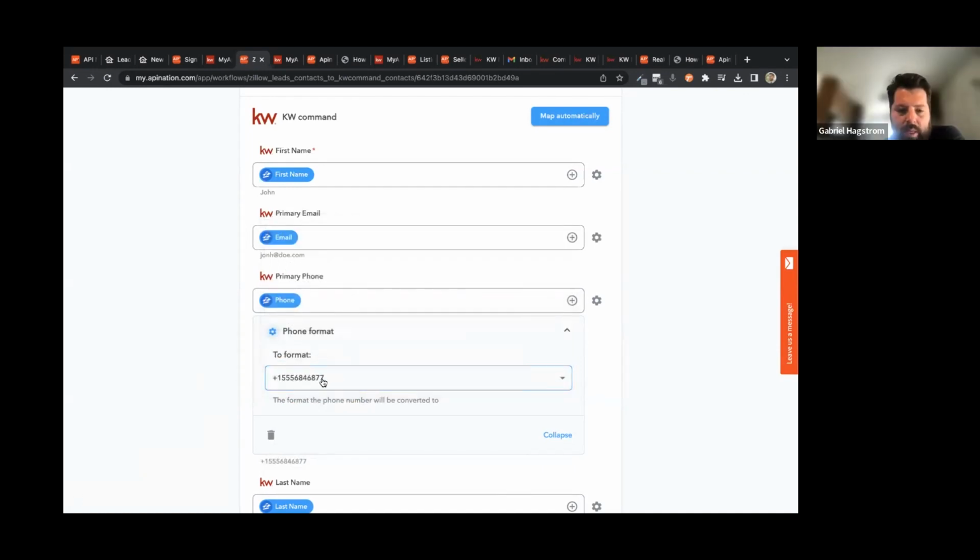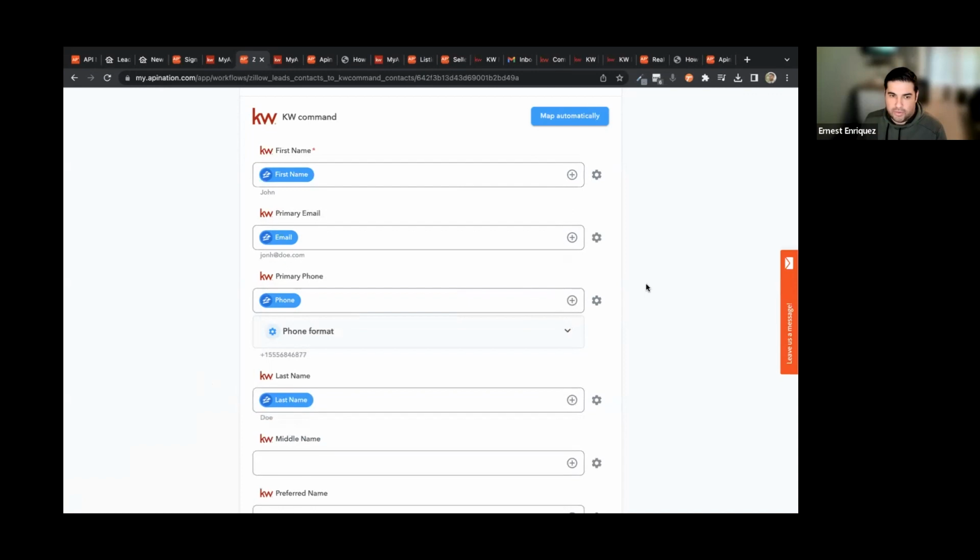Yeah, this has been a pretty big international thing from what I've seen. They need that plus in there in order for it to show up. So if they don't have it, you could go ahead and add that formatting to it, and it should clear up your issue.